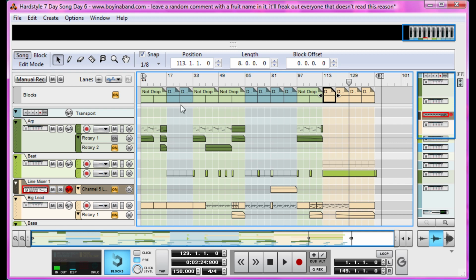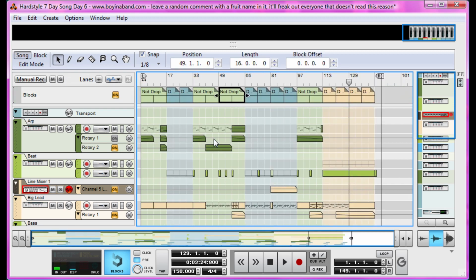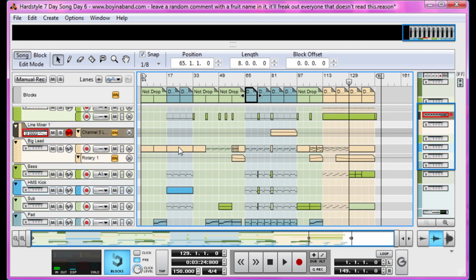Now I've used 3 blocks in Reason 6 because it's a really convenient way of arranging. If you want to change one thing you don't have to go through and copy and paste a bunch of clips, you can just do it within one of the blocks and it changes all of them, which is really, really useful. And those 3 blocks, there's the not drop, the build, which doubles as my intro, the drop, which I've muted the Hardstyle kick on this first mini drop just to make it a bit less intense, and so the main drop sounds comparatively more intense, and I've got drop 2, which just has a different melody to drop 1 for the final drop and the outro.